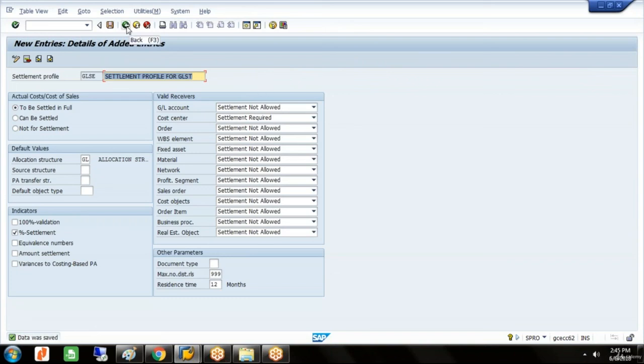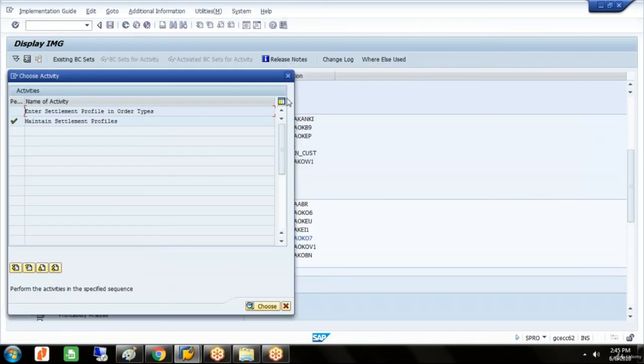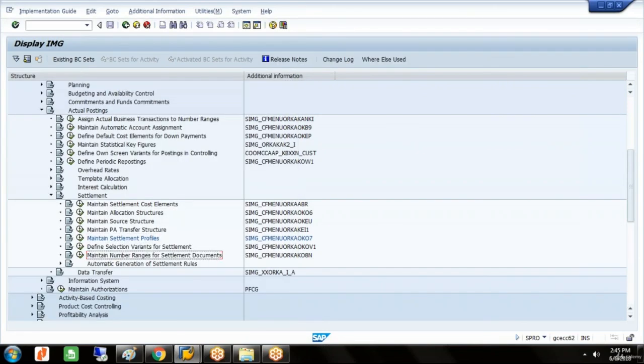Okay, let's come back. Next we'll go with maintain number ranges for settlement documents. Now when we post a transaction from FI, first it will generate an FI document. Then from there it will generate a CO document. In the CO document, it will not show you any cost distribution. Then once you run the settlement process, it will generate the settlement documents. That means that cost distribution will be visible to you.